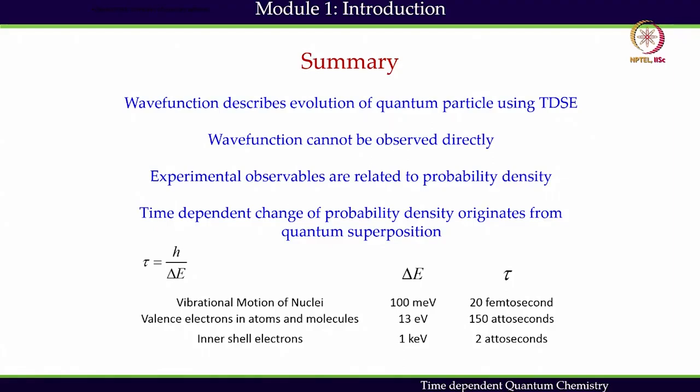And for observing a superposition state, one key piece of information is that time and delta E are inversely proportional to each other. So if I create a superposition state, or vibrational superposition state, because the vibrational spacing is very small, its time would be much longer than the electronic superposition state. For the electronic superposition state, delta E is much larger, and that's why the time scale of the density oscillation we should observe is much faster. So with this, we will end this module. We will continue the discussion of time dependent quantum chemistry in the next module.